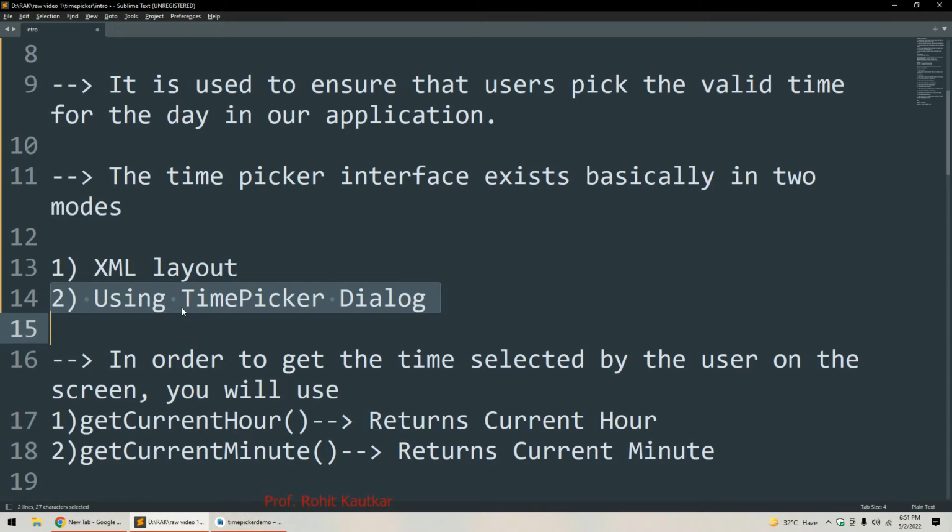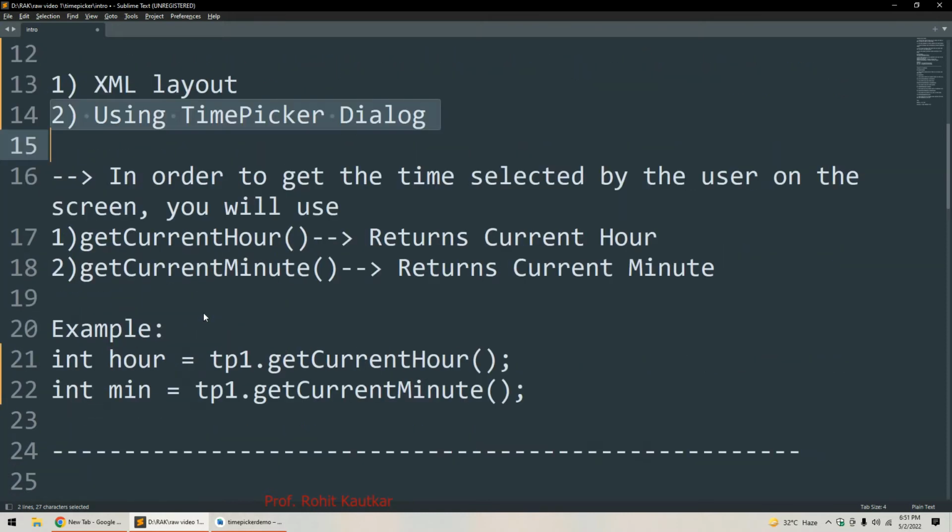In order to get the current time value selected by the user, we need to use two methods. The first method is called getCurrentHour. This method simply returns the current hour value, and the second method is getCurrentMinute. This method returns the current minute value. So let's see the example. We have created these two variables, hour and minute, and tp1 is our object of TimePicker.